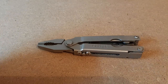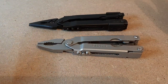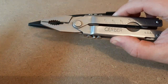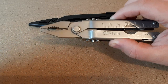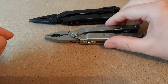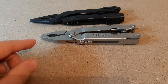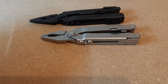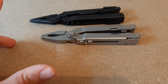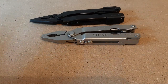So again, we're just going to compare it to a newer Gerber multi-tool. Now, the plier heads are completely different. I mean, you did get these in a couple other different plier head configurations, so we're going to ignore that for now. But I do really like the pliers on this. Now, I'm going to go as far as to say this is my second favourite plier head on any multi-tool. The only multi-tool plier head I like more than this is on the Leatherman Rebar. I mean, those are just a really good looking set of pliers.